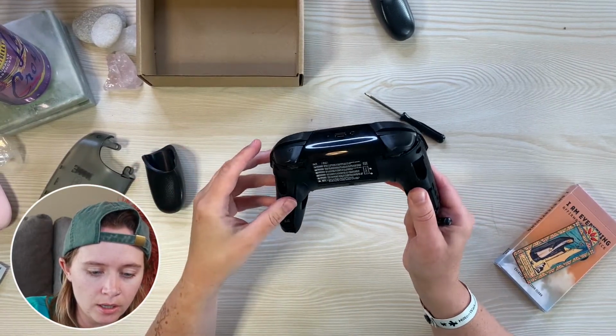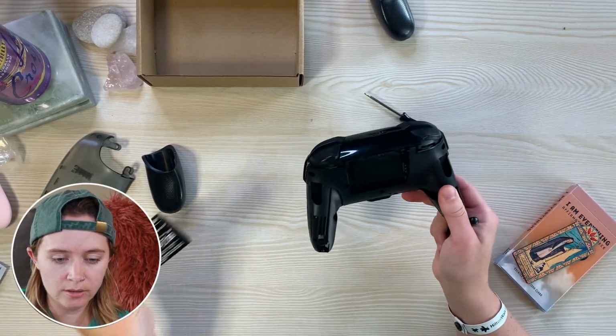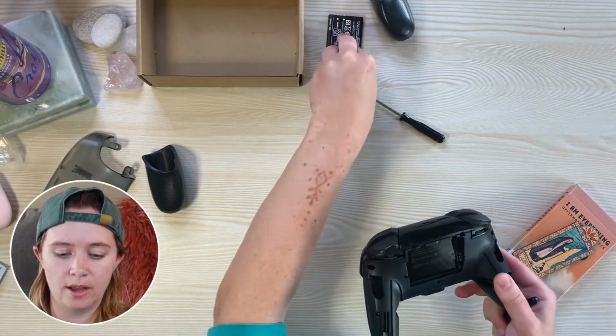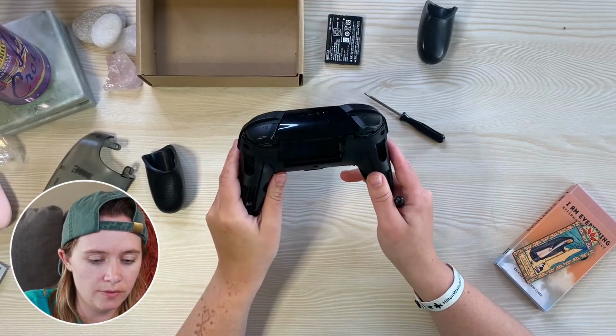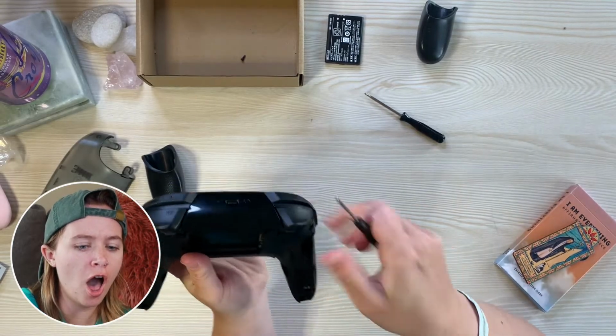And then I have hot pink joysticks. I wanted more hot pink. You'll see why once we get to the theme. Ooh, that's gonna look interesting. And then we've got purple buttons.